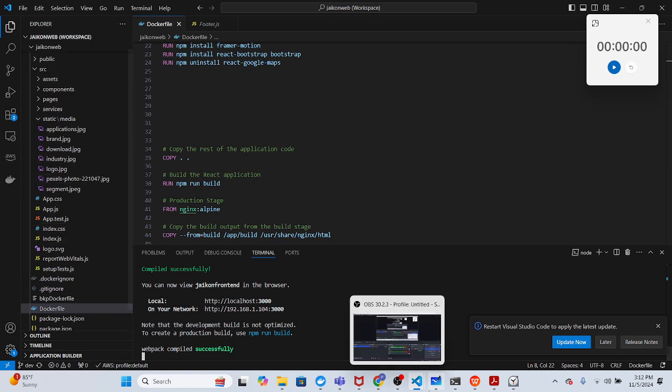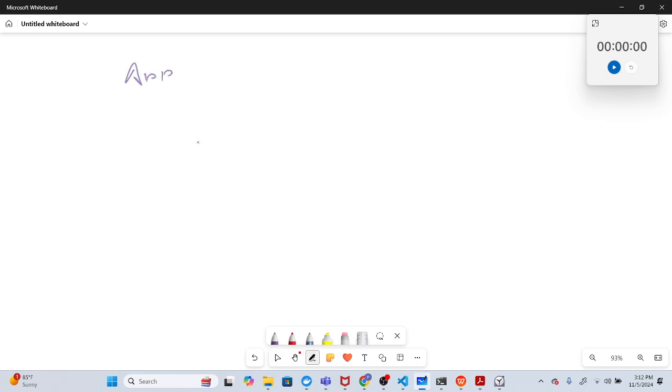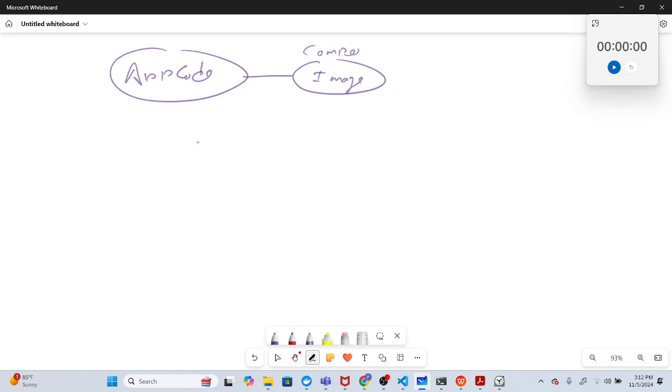Suppose you have written any app code, then you will package it. Packaging means compress. That is an image, and then through the image you can create a container. There we can use Docker as a tool.